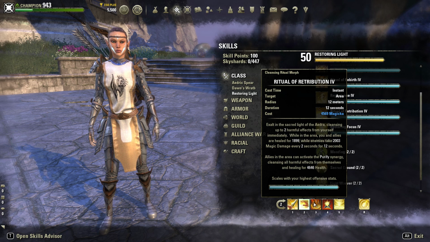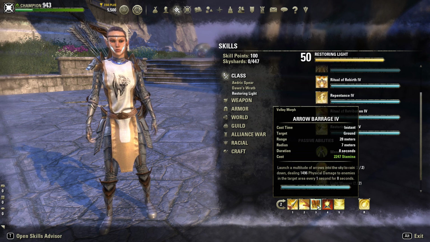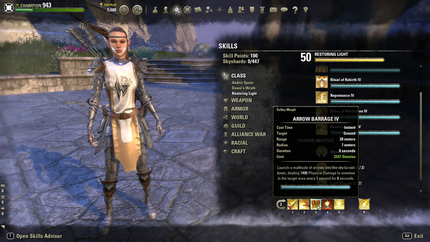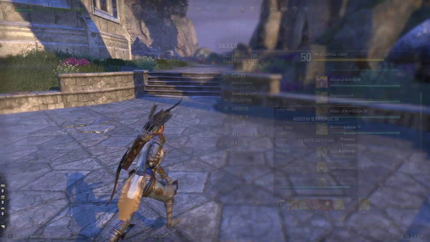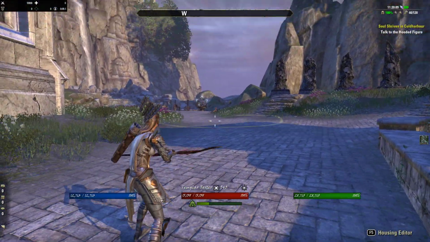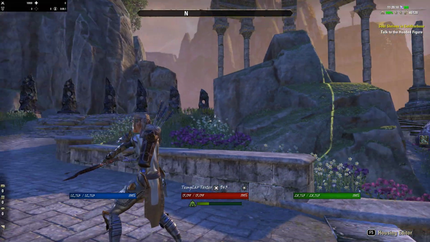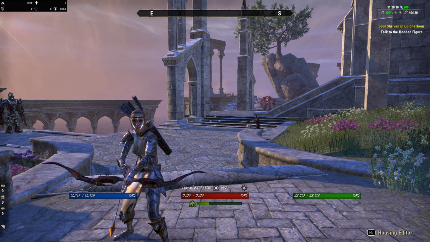Now let's look at the next ability. This ability has a 7 meter radius, 28 meter range that it can be cast in or applied in, and an 8-second duration. That means I can cast this ability anywhere within this 28 meter range. See that 28 meter range? I can't go any further with it because it won't let me. So that's 28 meters out.